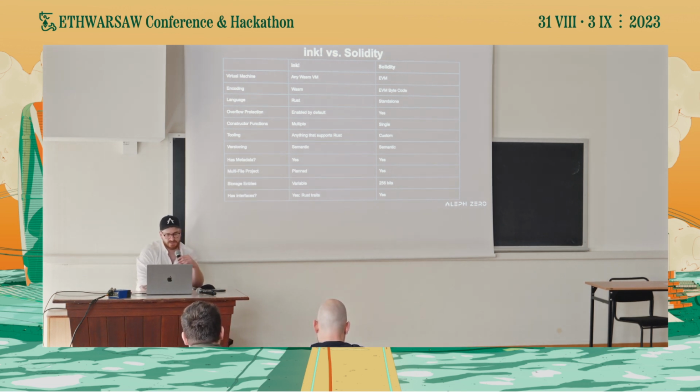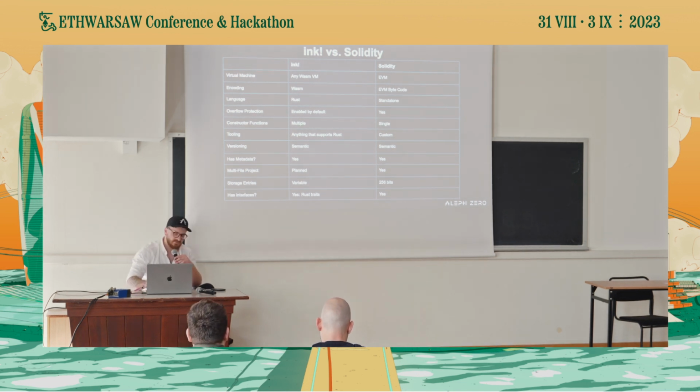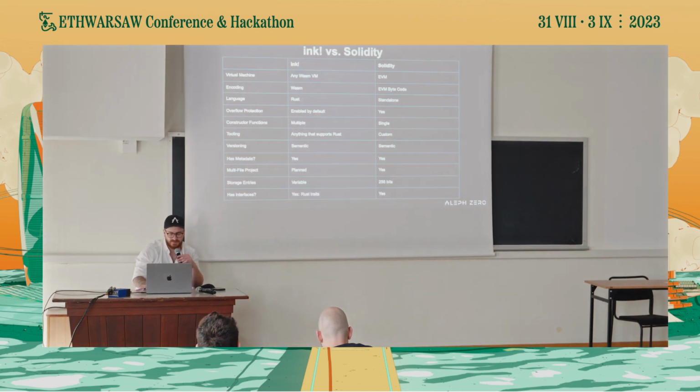Pretty much everything you can do in Solidity, you can also do in Ink. The syntax is maybe slightly different, and like I said, the philosophy might sometimes be different, but you'll feel familiar after a few contracts that you write.